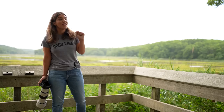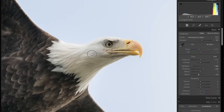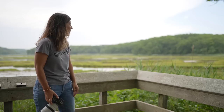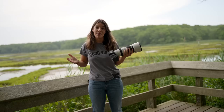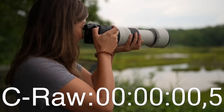The first setting I want to talk about is your image quality setting — whether you're going to be shooting RAW or JPEG. If you're going to be shooting in high-contrast situations, like birds flying against a light sky — a dark bird specifically — you'll want to shoot in RAW because you'll be able to recover the shadows more and bring down the highlights better. You don't have as much range for editing in a JPEG file. You might want to use JPEG if you want to maintain your high frame rate for a longer period of time, because RAW files are larger and your camera will have a more difficult time processing them and will start buffering sooner.